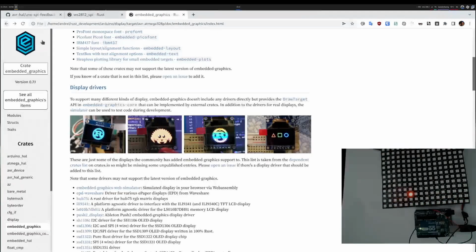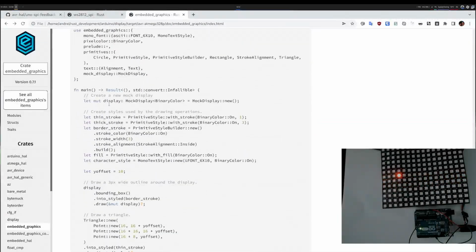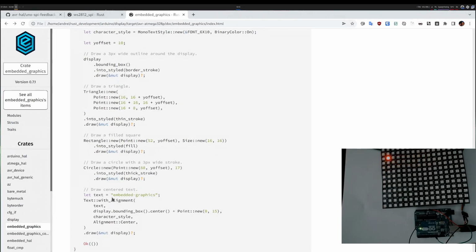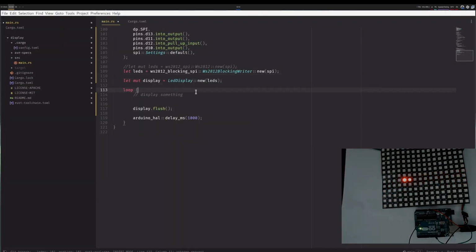So if I go back and forth a little bit here, at some point there will be examples. This is one of the examples. One word of caution would be it can display text, and I managed to make it display text on Cortex M0, so on STM32. Arduino will boot loop when you display graphics, so that's annoying, but we can display rectangles and stuff. Let's do that.